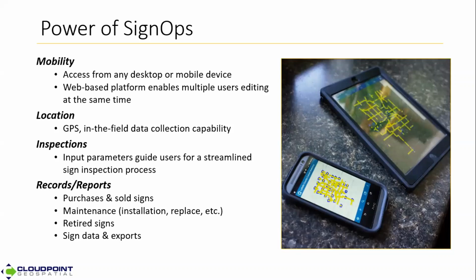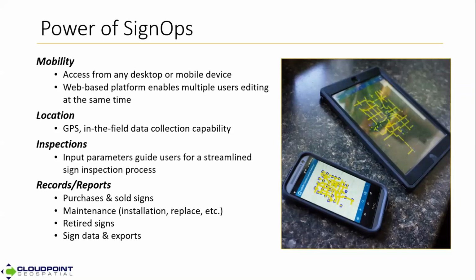On the mobility side, SignOps is a web-based solution. So again, we're going to be able to access the SignOps solution from any desktop or mobile device. Another benefit of that is it's going to be universal: the feel, the look, the use of SignOps. Since it's web-based, it's not going to be set up one way on a desktop computer, and it's not going to operate completely different on a mobile device.